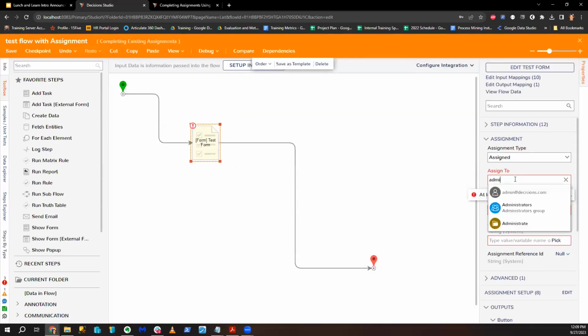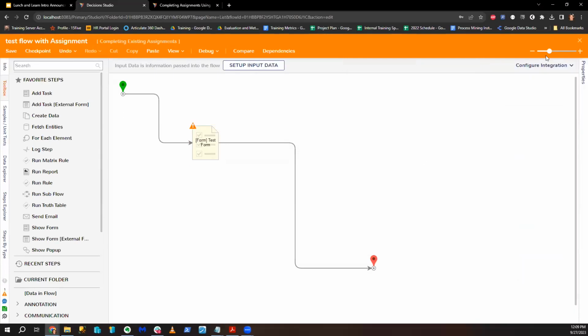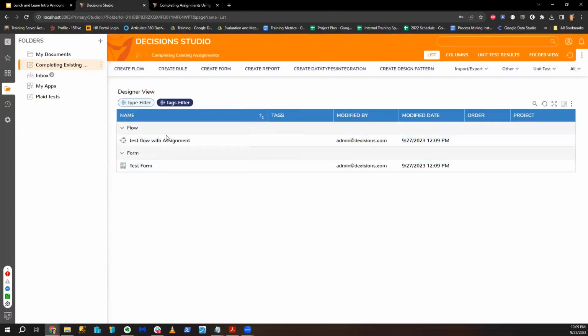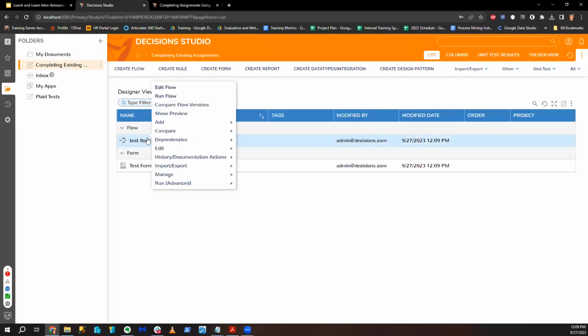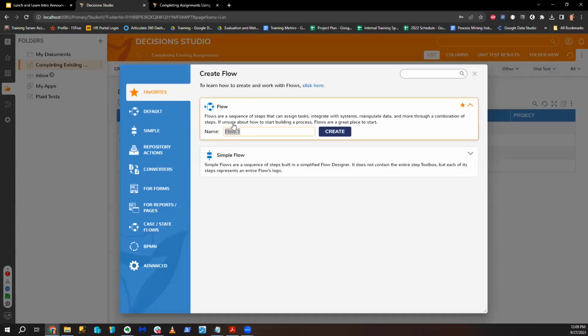We'll do admin, current user, test, test. Generate a couple assignments. Run. No. Create another flow. My configured autocomplete. Assignment.